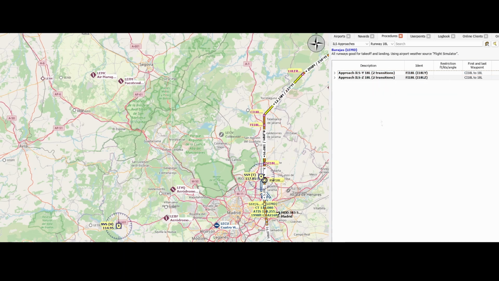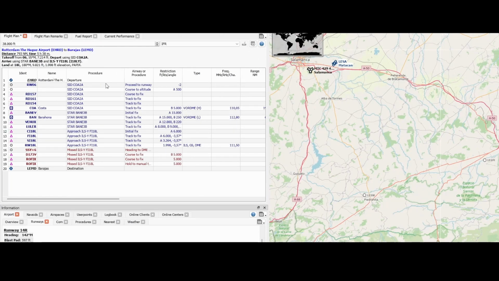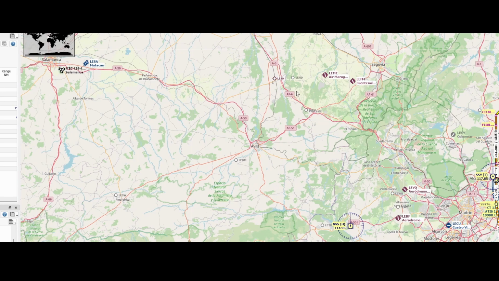Directly after you did that, you can see it change again, where it made the change and now selected the approach. Also, you can see that the approach is there, right? So we've got the SID, we've got the star, we've got the approach, and then we've also got the ones if we miss for some reason, or let's say a landing, then it also gives us that information.